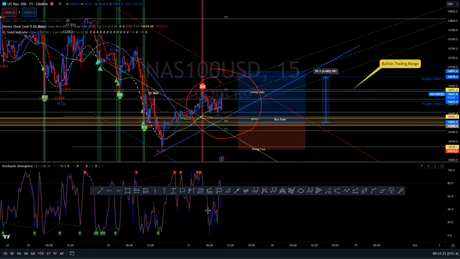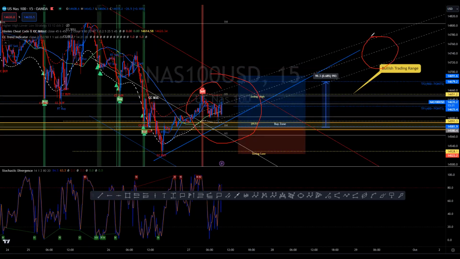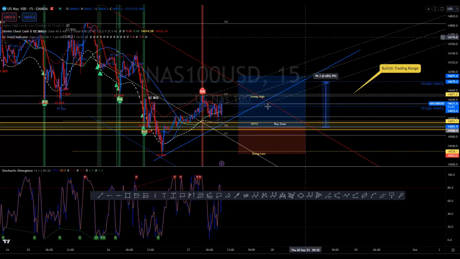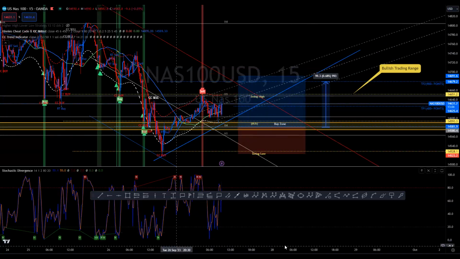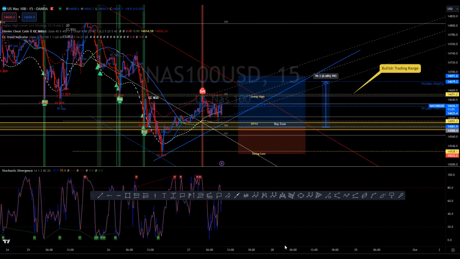So that lets us know that we got into a good buy because these gray lines in the CC trend indicator let us know that we're still in a very bullish trend. So it really gave us a good idea of when to buy. But just imagine if the price had stuck out of the Bollinger Band and this was still sticking out. This definitely would have been a good buy. So let me go ahead and document these results, and I'll share them with you and we'll wrap up this session.